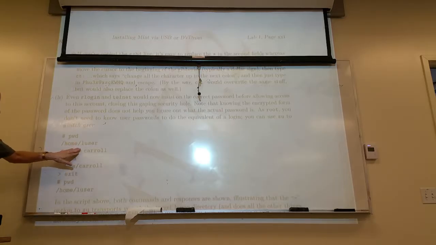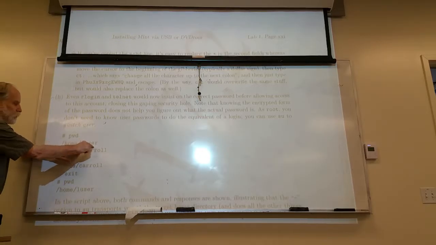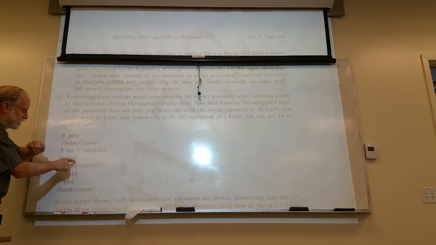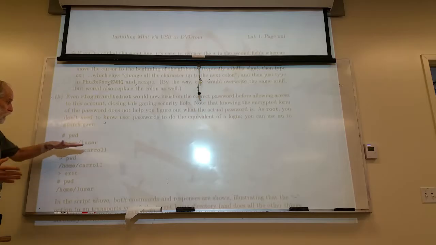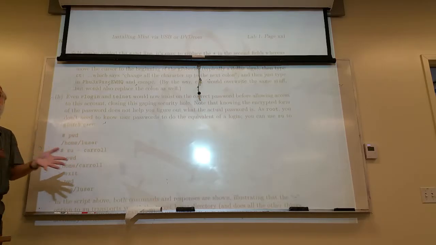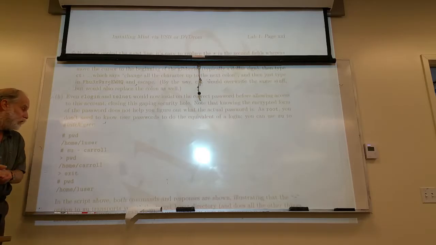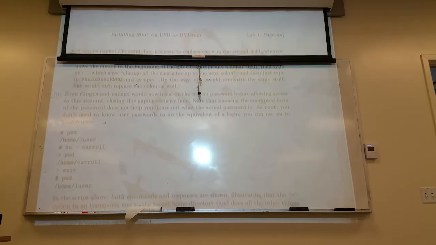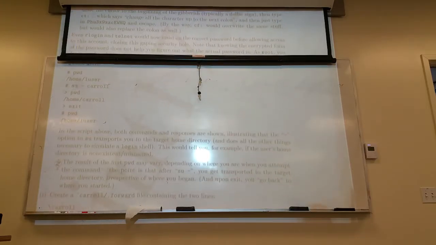Now, if you do just an SU Carol from home loser, that shell that you've got may not know where it is. If this is not something that Carol can read, then it can't even see what directory it's in right now. Right? So often you'll do things with a dash or be someplace very public so that your shell doesn't get confused about where it lives.